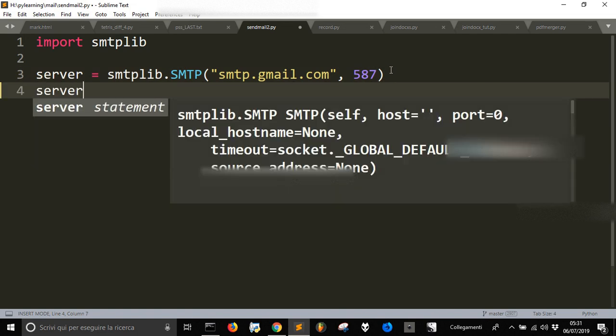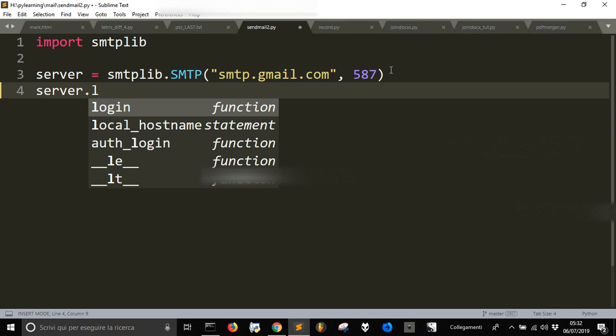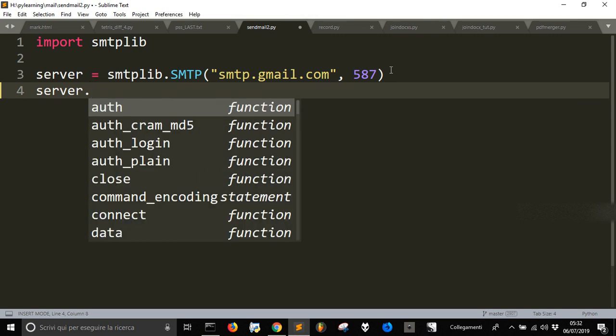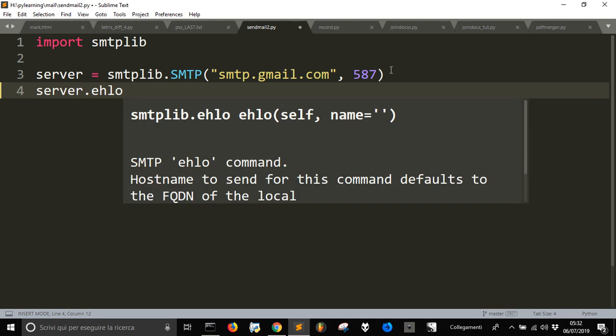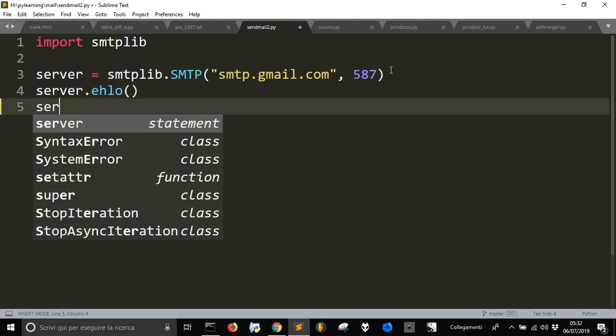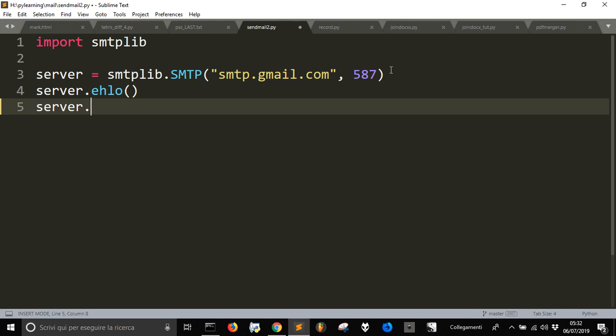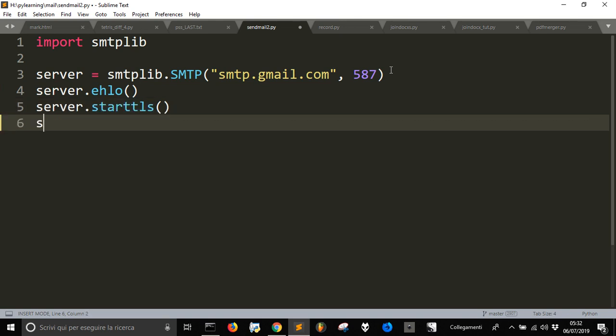Then we are going to use the hello function here, and then server.starttls, then again server.hello.